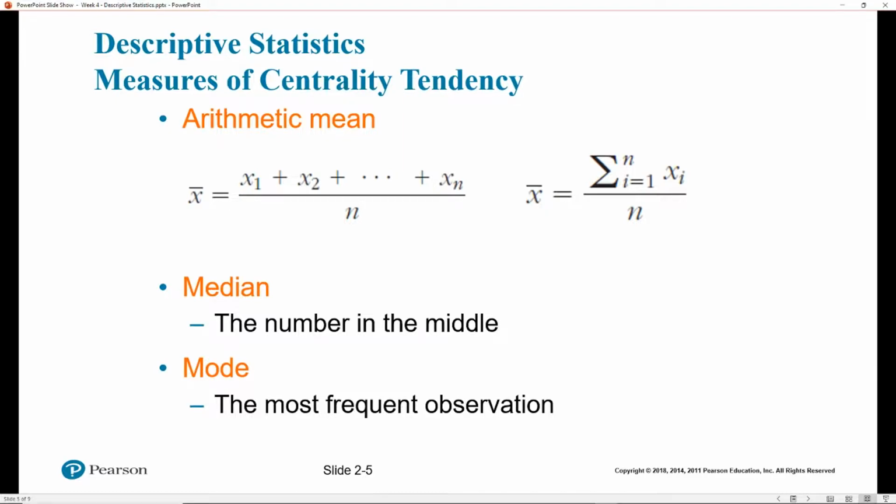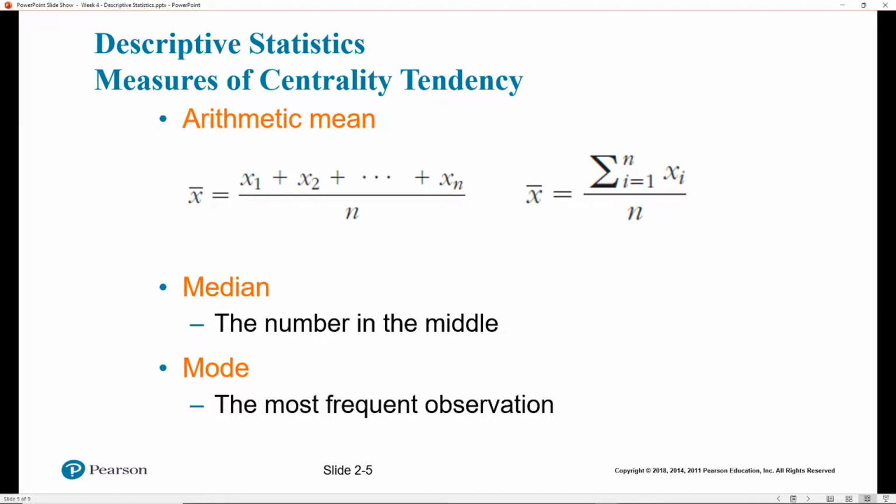This is likely a review for most of you, so we want to first take a look at measures of central tendency. So in descriptive statistics, we're going to look at measures of central tendency and measures of dispersion. So what do we mean by measures of central tendency? Where is the center of the data? If we're talking about this data, say we have a data set of people's heights. Where is the middle of that data? Are people on average 5'8", 5'9"?